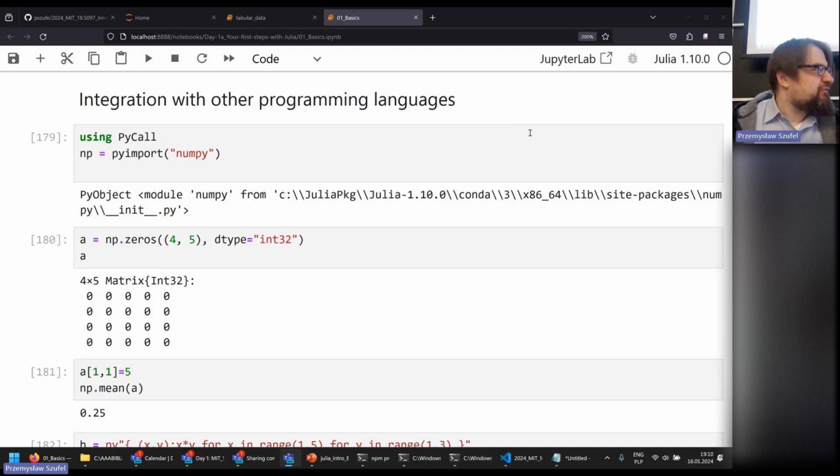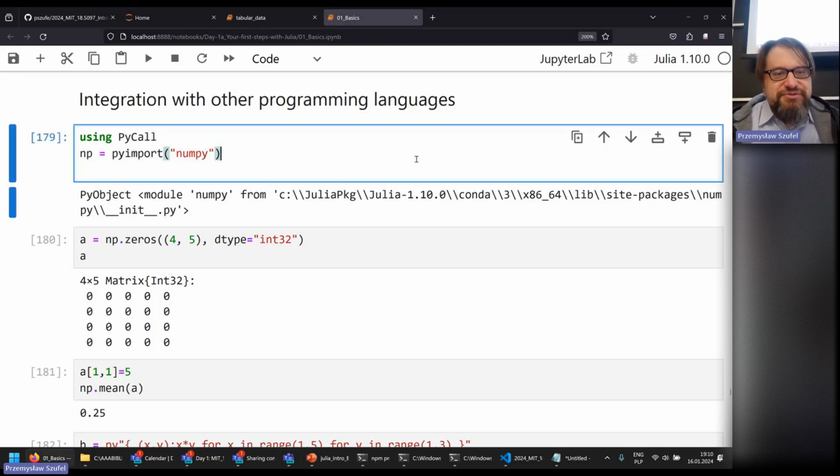So maybe there's one thing I'm going to mention before we move on to the data frames. Julia has great integration with programming languages. And here at the end of this introductory Jupyter notebook, you can find some examples.